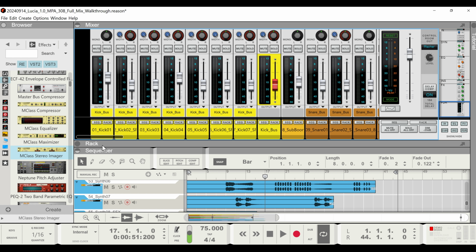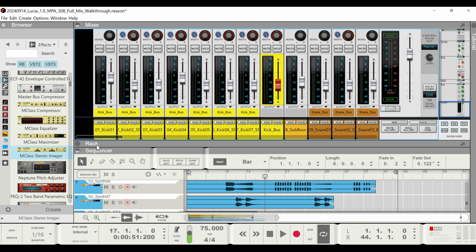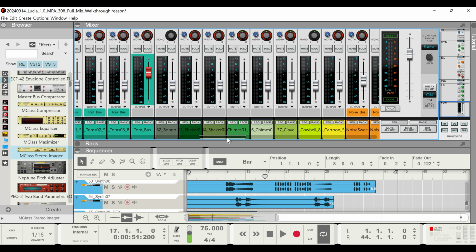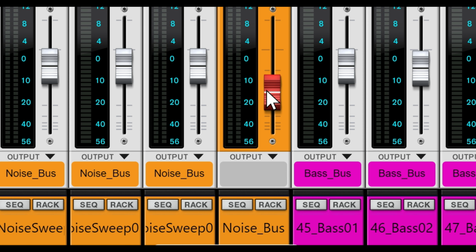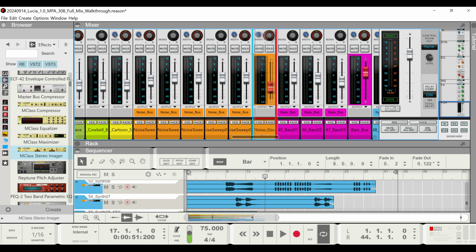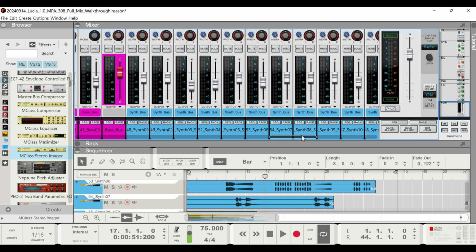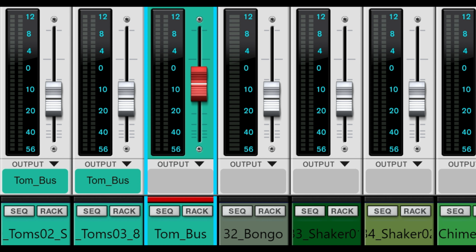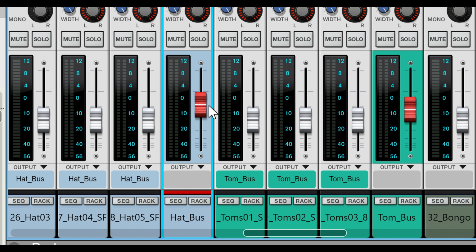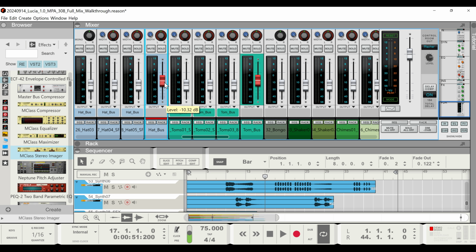Okay. I think we've got all our buses in a row. Just in case. Let's find... We can just turn this down. Toms are pretty high. Hats are pretty high. If we had less tracks, if we had like 10 tracks, and if this was more manageable, I would have just turned down all of the faders from the get-go and focused on the vocals.